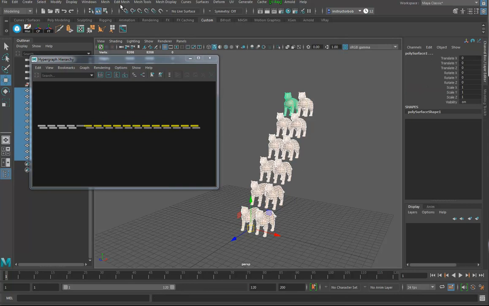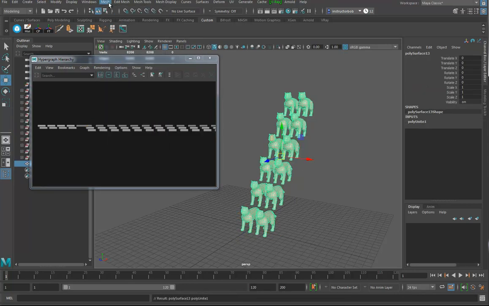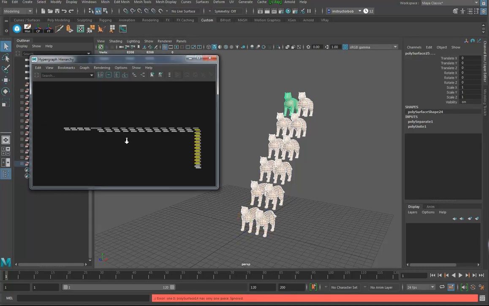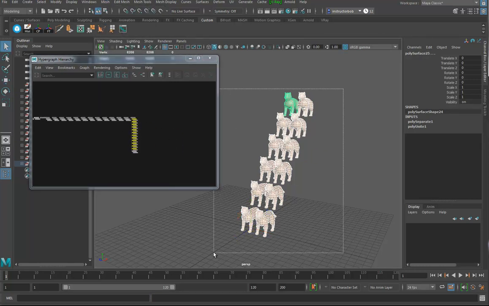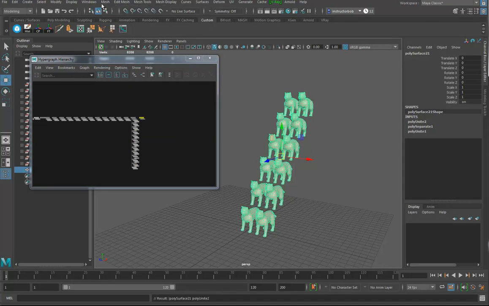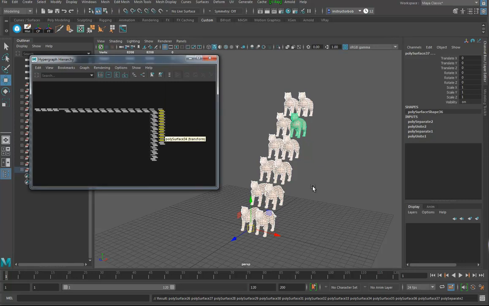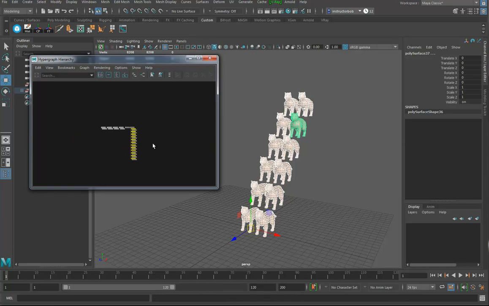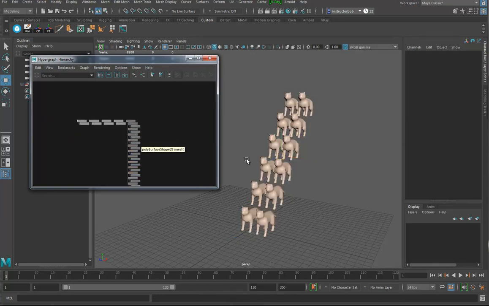Okay, you just have to be careful because when you do combine, separate, combine, separate, you start developing all of these extra nodes. Combine, and then mesh, separate, and yeah, so there's all this extra junk that starts to build up. And as soon as I delete the history, boom, we're back to this. So things to be cautious of.